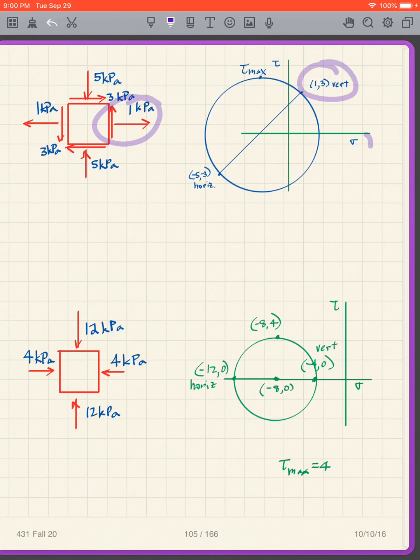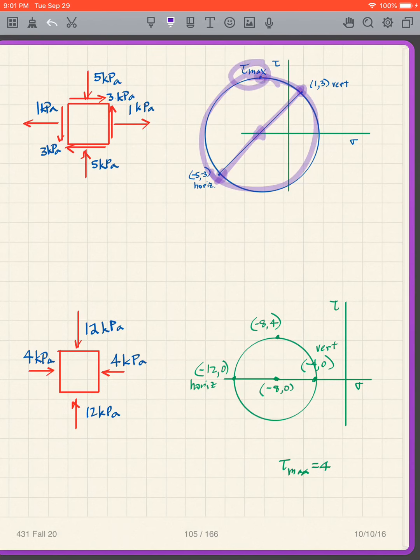Remember, our Mohr circle is plotted on the axes sigma and tau. The other point here is -5 for that one, -3 for that one. So I have -5, -3. And then we have these two points plotted, and what do we do? We draw a straight line between them. We get the center of the circle where it crosses the x-axis. We draw the circle like that. We get off from this plot the tau max.